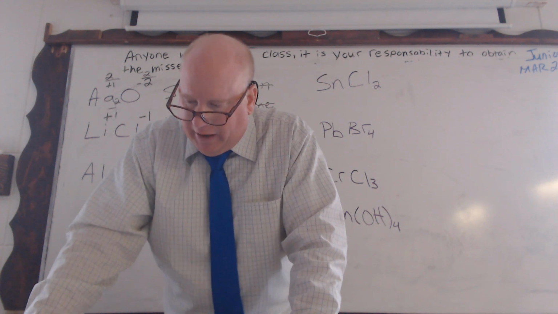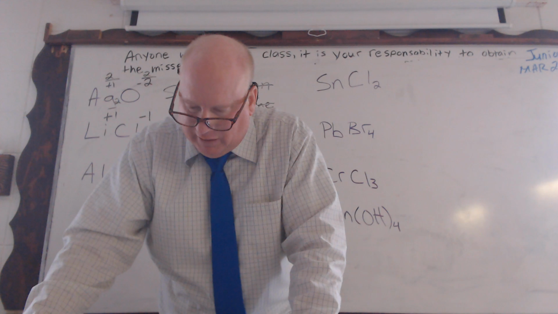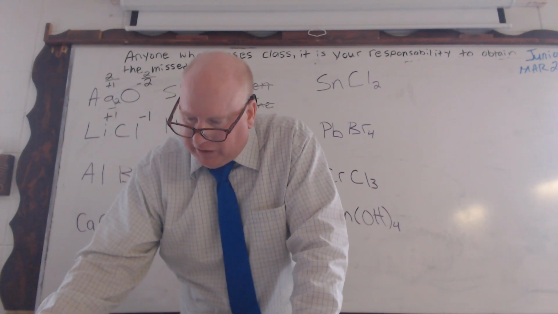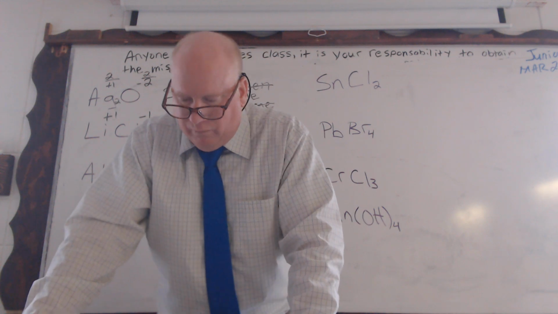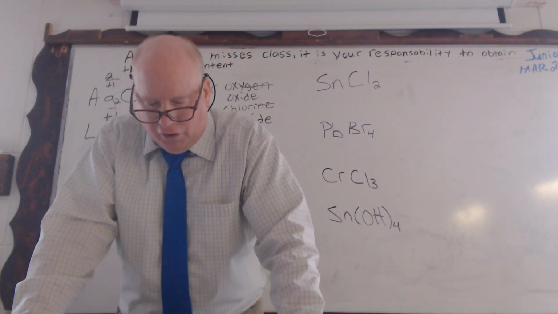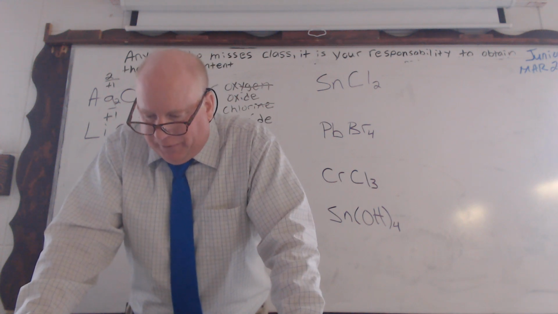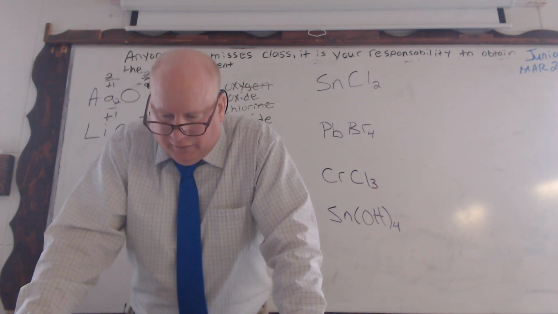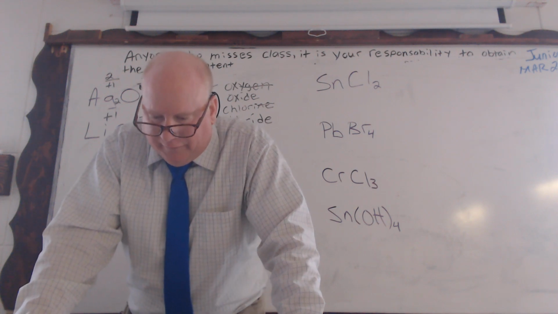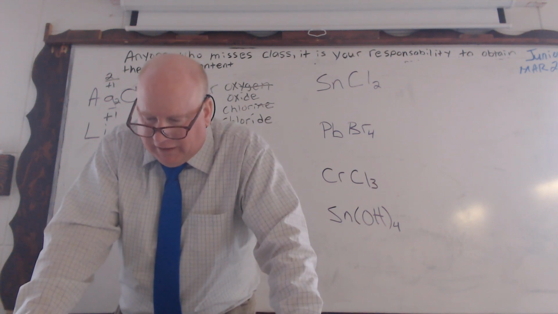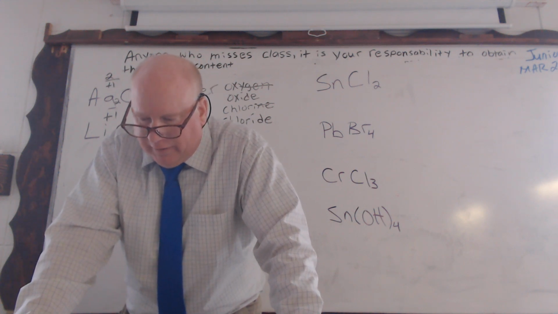Write the symbol of the element with a negative oxidation number. Nonmetals have negative oxidation numbers. Hydrogen does occasionally bond to a metal. It's called a hydride, but that is more for a junior level chemistry class, not at this level. Find the least common multiple of the charges of each ion. The charge without the sign of the ion becomes the subscript of the other ion. Reduce the subscripts to the smallest whole numbers that retain the ratio of the ions.